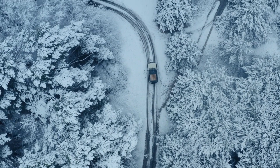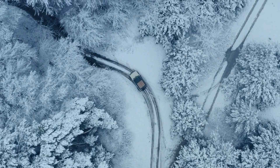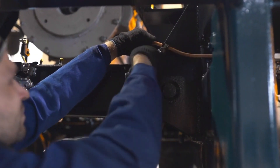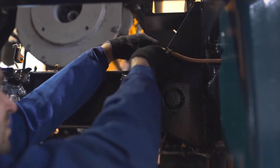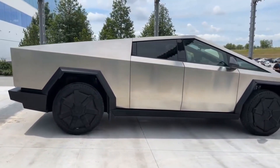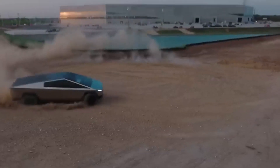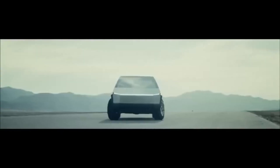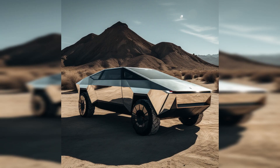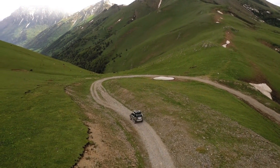Off-road capabilities: For off-road enthusiasts, the Tesla Cybertruck has received fantastic updates to enhance its capabilities on rugged terrain. With a reinforced suspension system and adaptive air suspension, it offers optimal ground clearance and adjusts dynamically to various off-road situations. Impressive approach, departure, and breakover angles enable confident navigation of steep inclines, declines, and obstacles. Advanced traction control systems ensure excellent traction and stability on different surfaces. The robust stainless steel exoskeleton and armored glass provide exceptional protection against impacts and off-road hazards, making the Cybertruck the perfect companion for thrilling adventures with zero emissions.